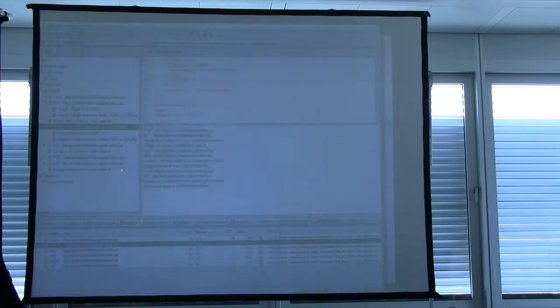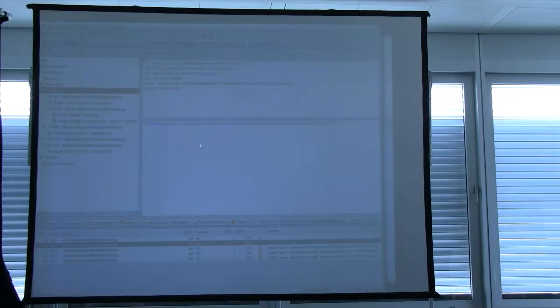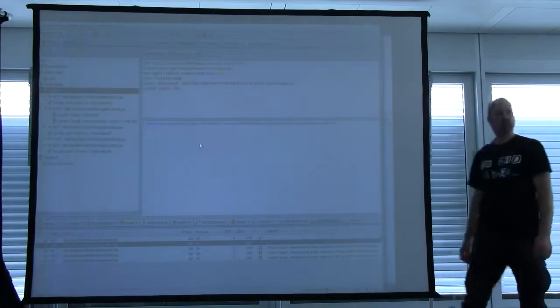So I'll go in here and delete that one, and I'll just change this one. So I'm going to run this, and you can see here that the post has passed, which is interesting because if you actually look at the request, it's got an anti-CSRF token in there.